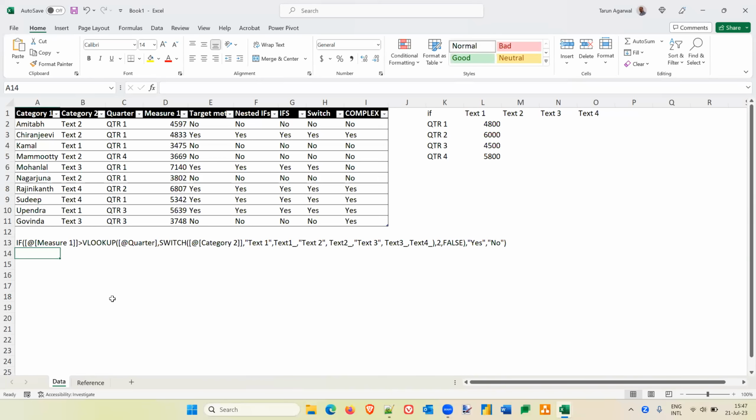Okay. So what am I doing? Check the value in measure one.